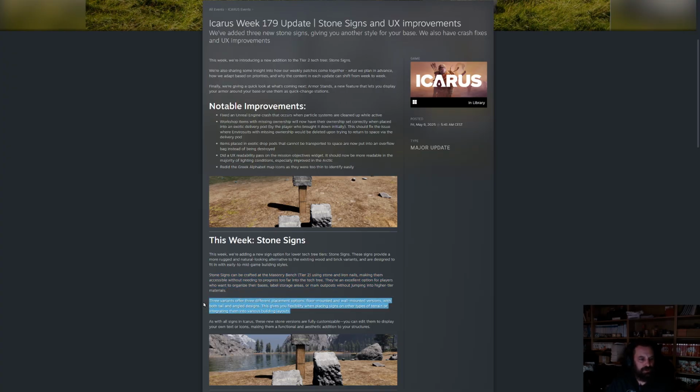Now, 3 variants offer 3 different placement options. Floor mounted and wall mounted versions. You see the wall mounts, you see the small floor and the large floor. The small floor and the large floor are basically similar, from what I can see here, to the stone brick ones we got a couple of weeks ago. So they have both tall and angled designs. This gives you flexibility when placing signs on other types of terrain or integrating them into various building layouts.